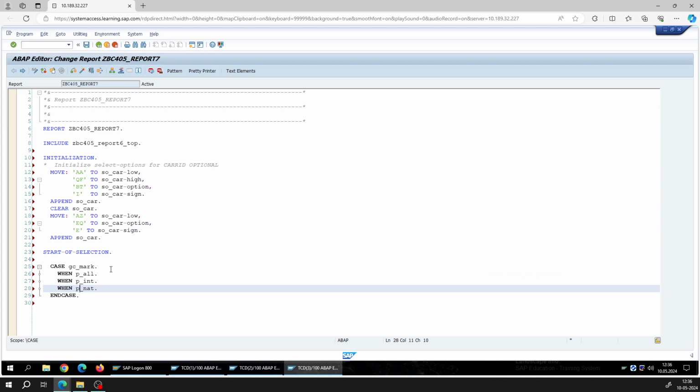Today we will just see what is a subroutine.